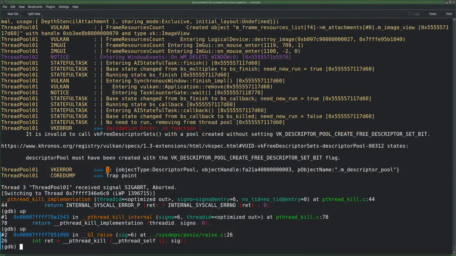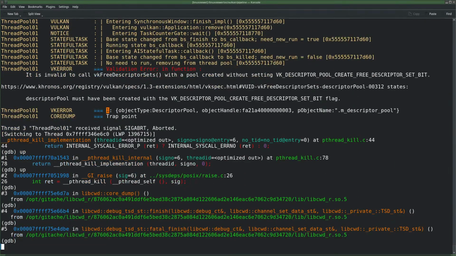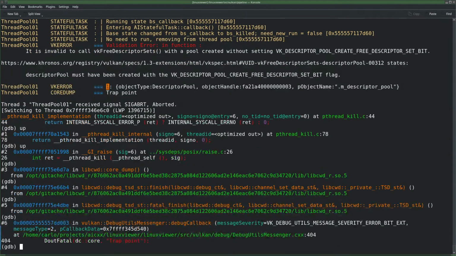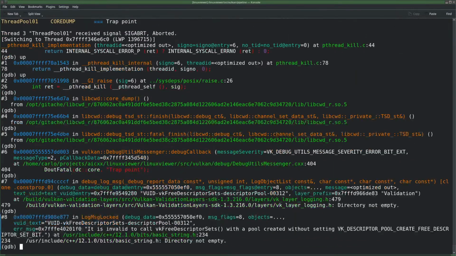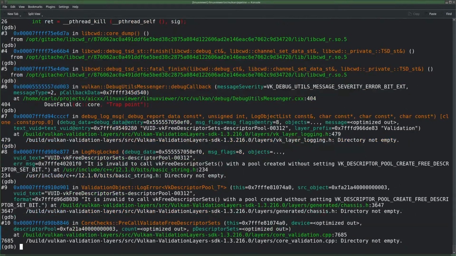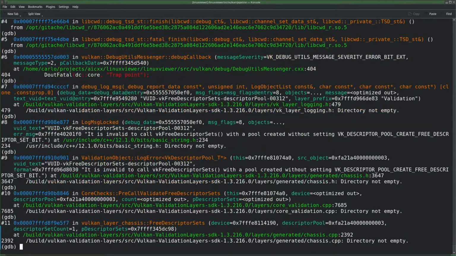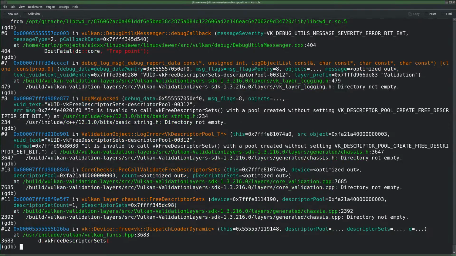We're going up, up, up, up, up. This also takes a very long time for some reason. Up, up, up, log error. Precall something, free descriptor sets, VK device free.